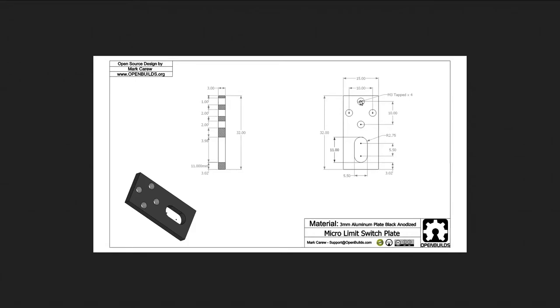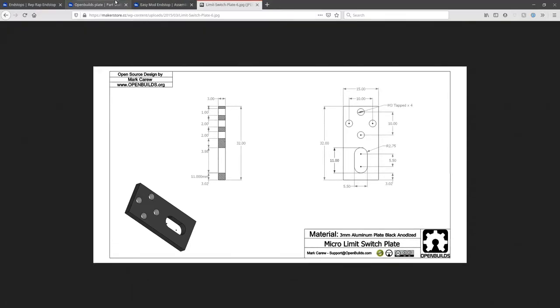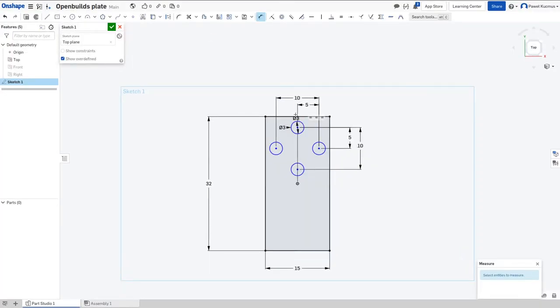Do we have the dimension that will tell us where those are? No, we don't. We have it over here. Okay. So it's 1 millimeter from the top to the face of this hole. So we can do this. 1. And they turn black. So now if I grab them, they won't go anywhere.